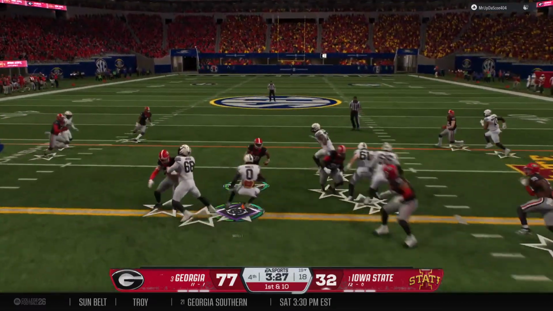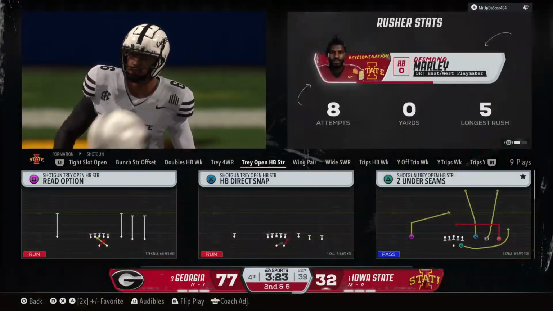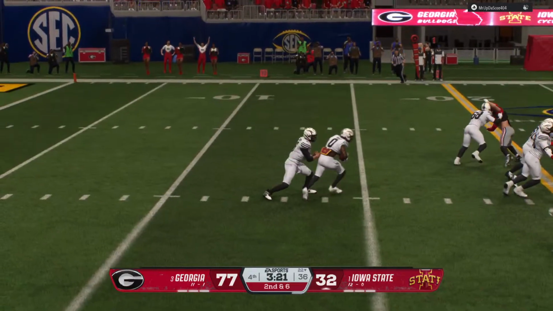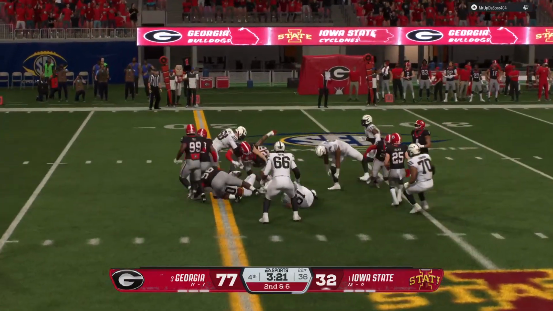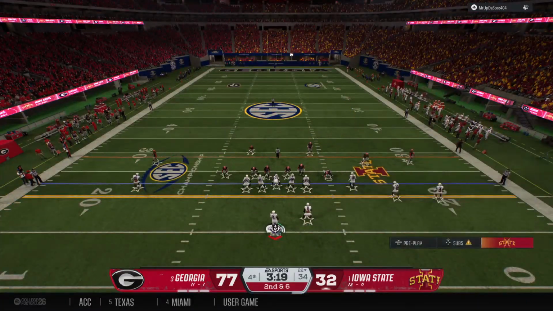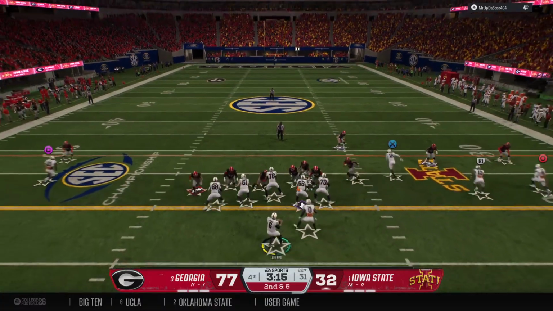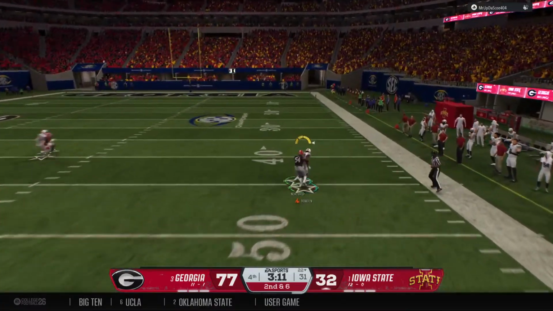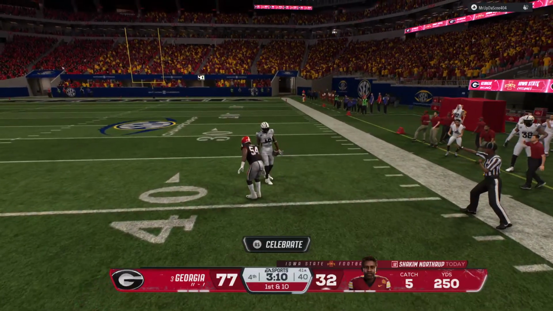And they hand it off to the back. The tackle is made after a 4-yard gain, so 2nd and 6. Nice job here of controlling the line of scrimmage by this offensive line. The back does what he needs to do to get positive yards on 1st down. 2nd down after that run on the previous play. Here's the snap. Quarterback drops back. Hit as he threw. He's going deep here. And it's hauled in. Catch made way downfield.